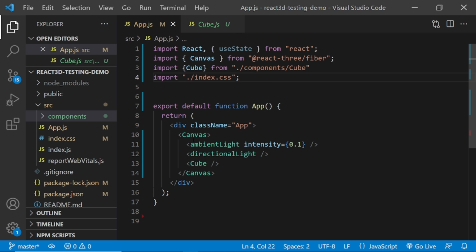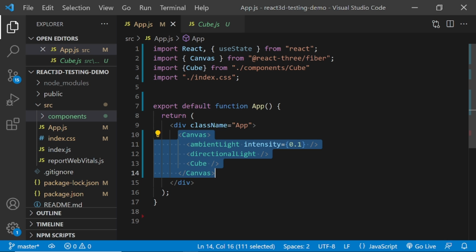In the basic app, we've got a canvas, which is a React Fiber element, and you use the canvas to draw your 3D objects. That's a basic wrapper that you always need. And within there, you've got a light source, which is an ambient light, and a directional light. And then we have the 3D cube.